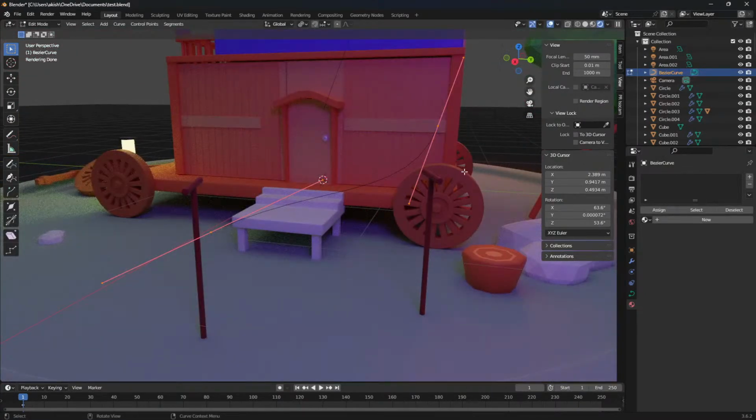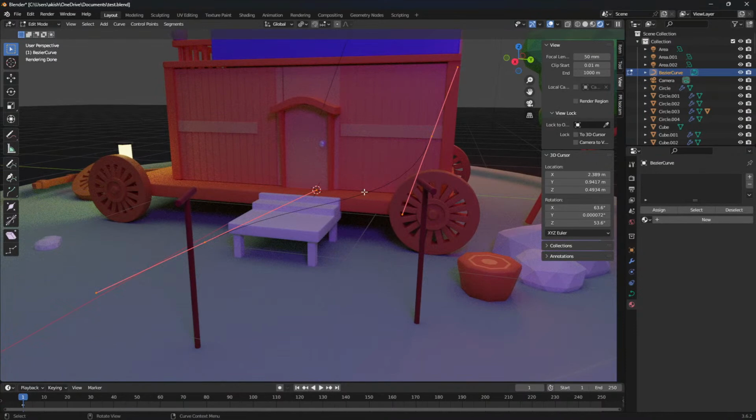You can simply add a plane and modify it, or you can simply add a cylinder too, but I want to work with the Bezier circle.